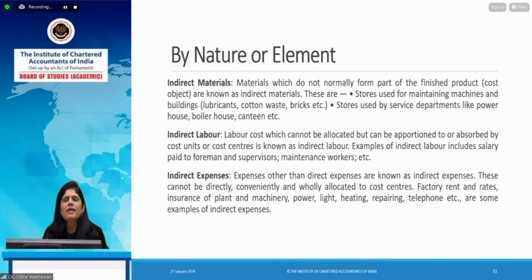Indirect labor means those are the helpers or the foreman or the supervisor, who help in making the product, but you cannot directly measure what work they did exactly on the product. That is indirect. Indirect expenses again: lighting, heating, electricity, telephone, all indirect expenses which are used for the product only but not directly on the product, which facilitate the production of the product. Clear? So they are indirect. So we have done direct and then indirect.